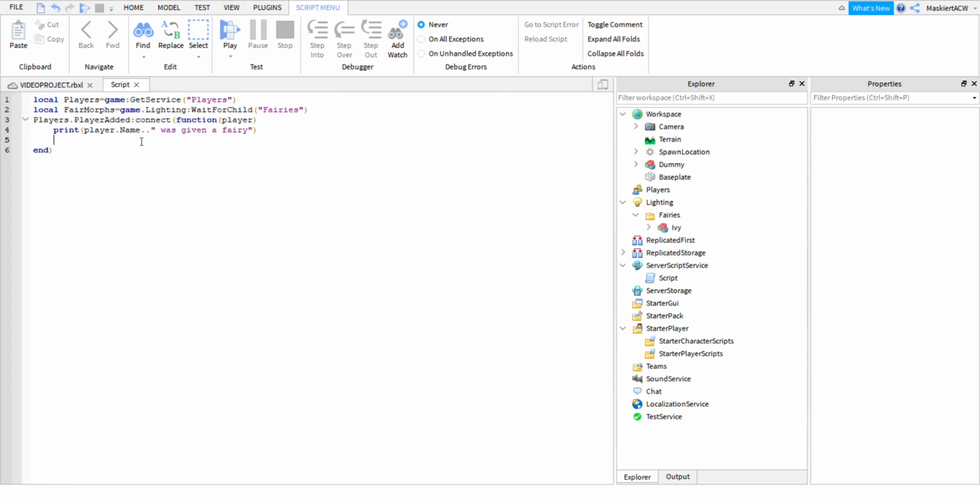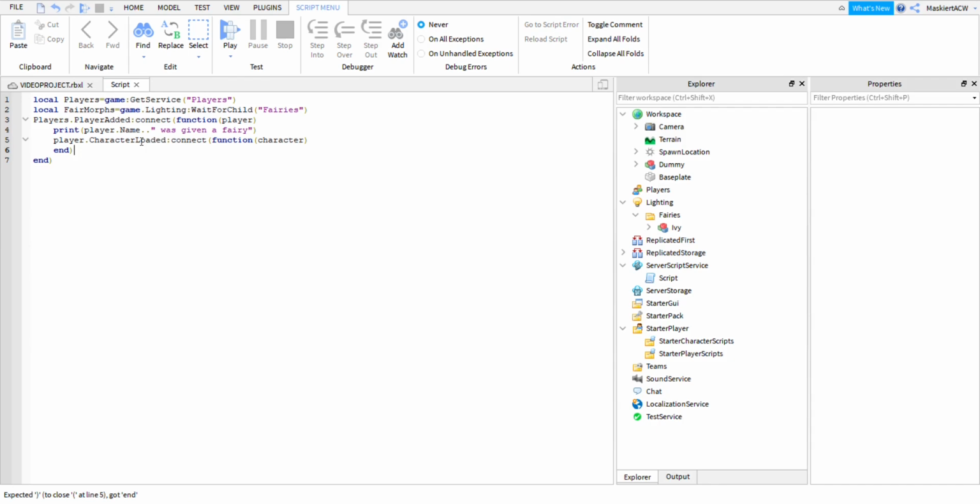We'll take Ivy, or actually we'll do player.CharacterAdded connect, and then the character.